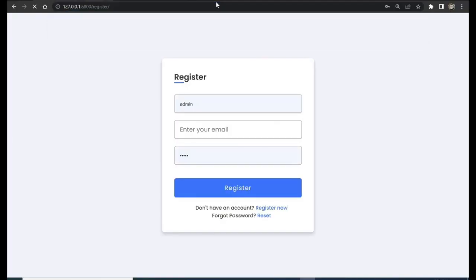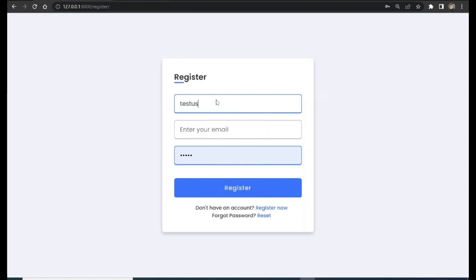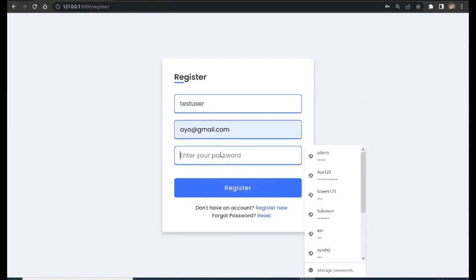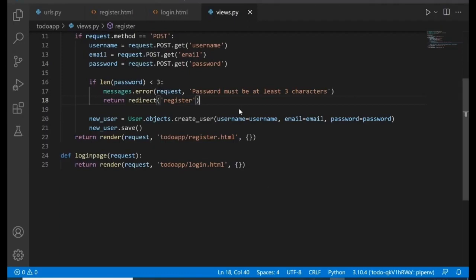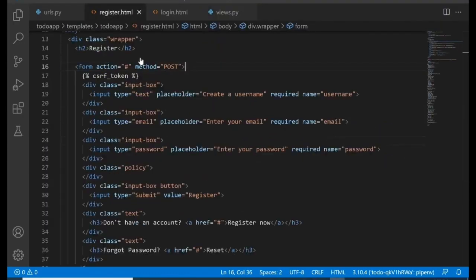So let's reload the page. Let's type in test user, and then an email, a random email, and we're going to type in 2 characters. But before we forget, we need to write some code that takes this message from the back end and displays it in the front end. I'm so sorry, I forgot about that part.